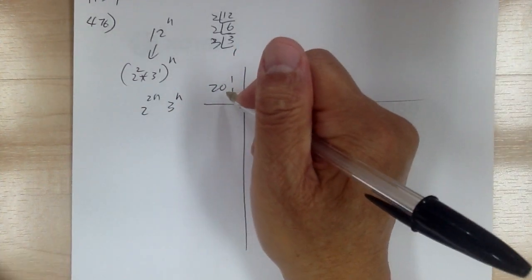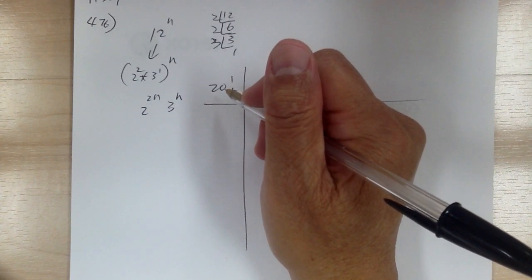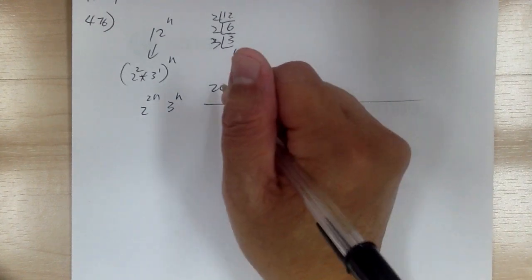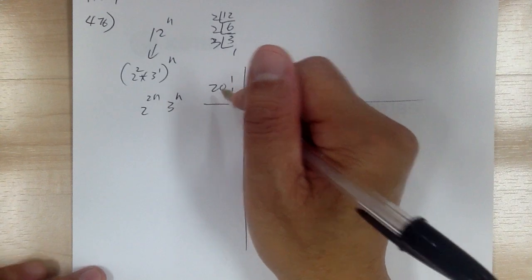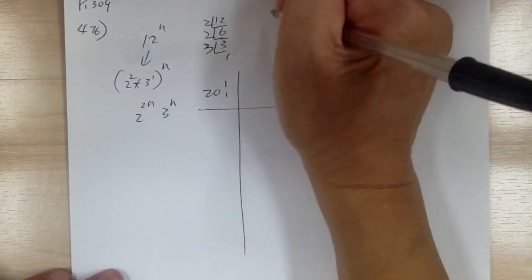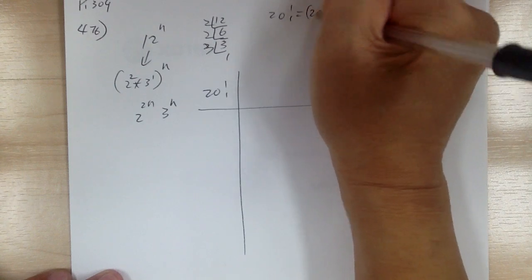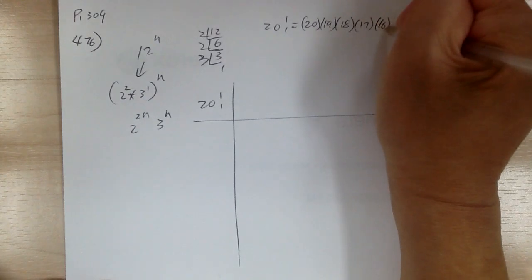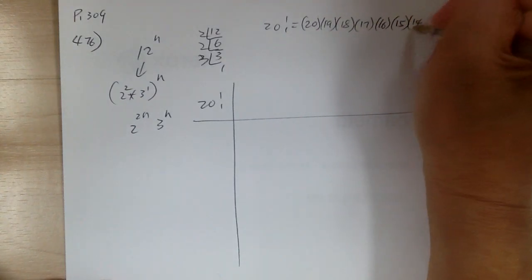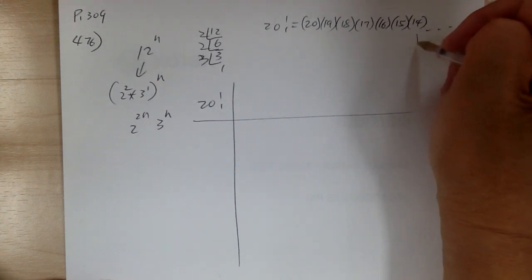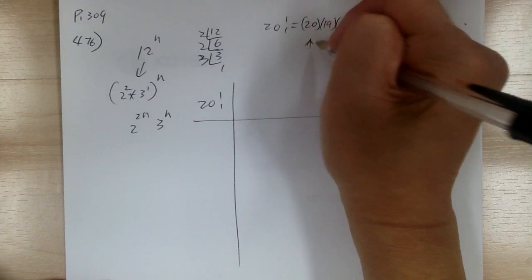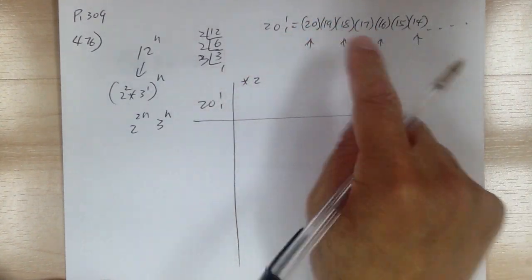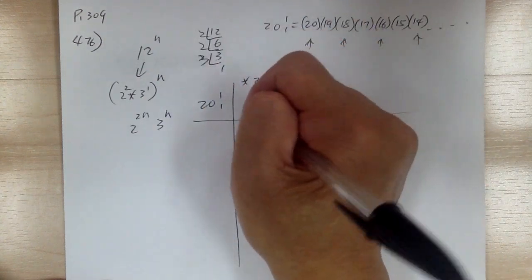So 20 factorial is 20 times 19 times 18 times 17 and so forth. Therefore you have to figure out how many 2's are in this number. How many factors of 2 are in here? Well, 20 factorial equal to 20, 19, 18, 17, 16, 15, 14, right? So you're going to get a factor of 2 here, 2 here, 2 here, 2 here, right? Okay, so multiple of 2, there are 10 of them. So you're going to get a factor of 2 for all the even numbers. So there are 10 of them.